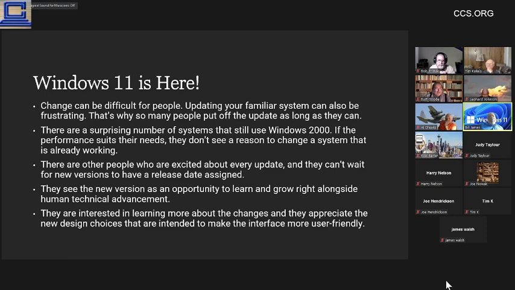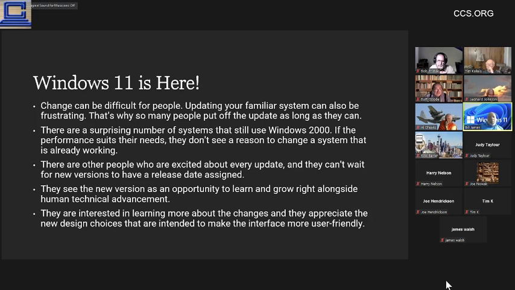Like most people, for myself, changes can be difficult, but updating your familiar system can also be frustrating, and that's why so many people put off the update as long as they can. There are a surprising number of systems that still use Windows 2000, and if the performance suits their needs, they don't see a reason to change a system that is already working.